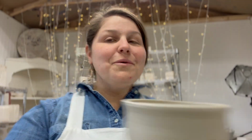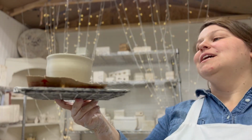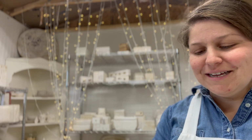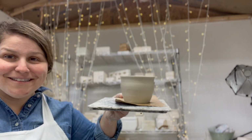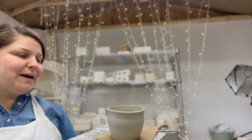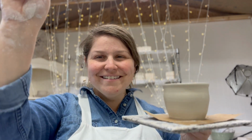I mean, it wasn't a total failure. This is a super tiny mug, but I mean, it's cute. It's super tiny, so I need to go bigger, but I haven't completely lost it.